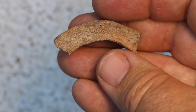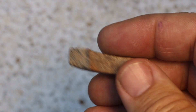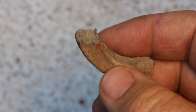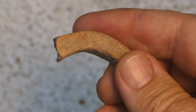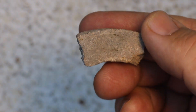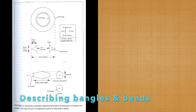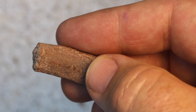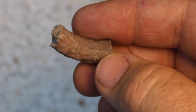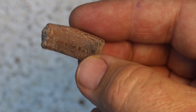Here we can see a clay artifact — it's circular, or part of a circle — with a squarish cross-section, and it is as far as we can tell a fragment of a fired clay bangle. Here's another one with a square or rectangular cross-section. And again, one more relatively simple example with an oval cross-section, on which we can see a brownish-red slip very similar to what we find on pottery in the Bronze Age in this part of Northeast Thailand.